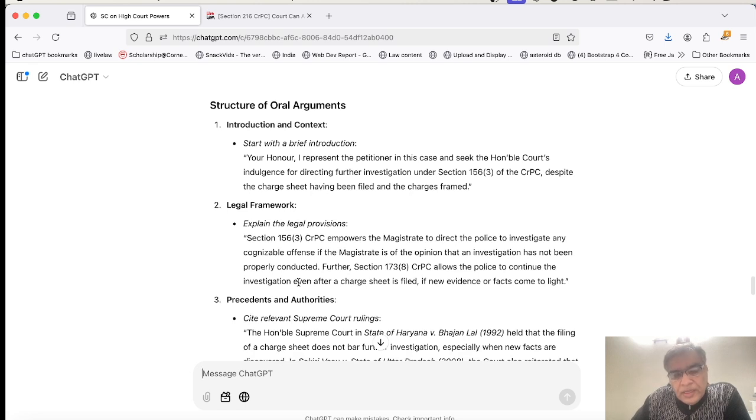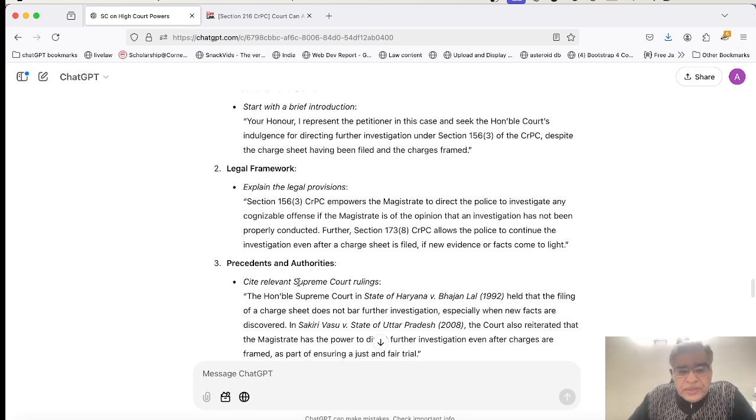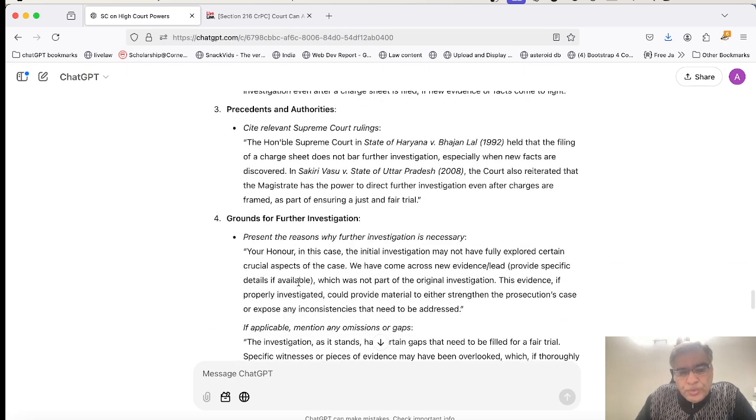Since the pointers are in front of me, it gives me a structured flow which I should speak. You can do the same: instead of cramming and regurgitating in front of the magistrate, you can create pointers and a structured flow of how your arguments must go.